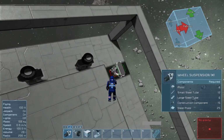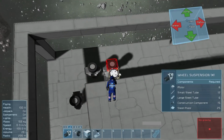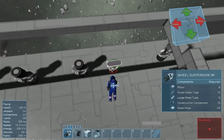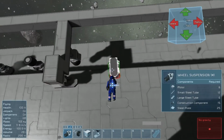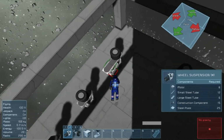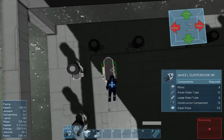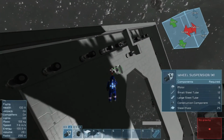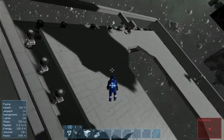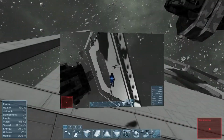Can I go lower on that one? I don't think so. And like I said, these wheels are, in theory, more supposed to be a buffer than anything else. It's really not necessary. The clamps are really what's supposed to keep it in place. But we'll just have to see. So I'm going to save it, and then we'll test it out.